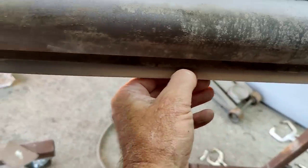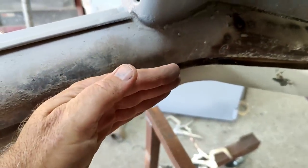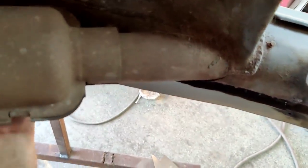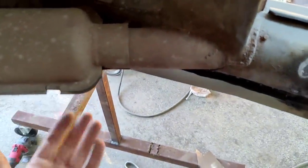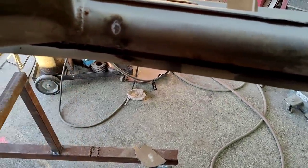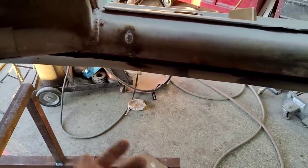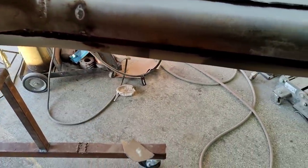I got this one here where the mark doesn't show quite, and then that one it shows a little bit, so maybe it needs to go that way just a little bit. But I'm just jockeying around right now to get a first fit, and then I'll see. I'll just bend this thing out, take it off, and move it over and get everything out a little bit more, probably almost a quarter of an inch. By the time it's done, it walked a little bit and my bend's a little bit different. So if I just jerk it out a little bit, if this thing is off a little bit on the inside, really, let's take a look at the pan.